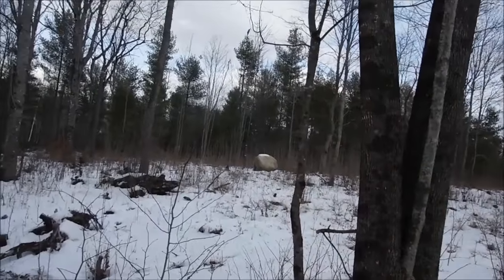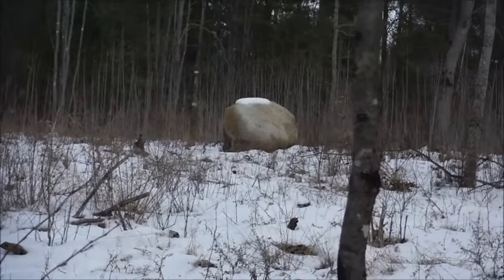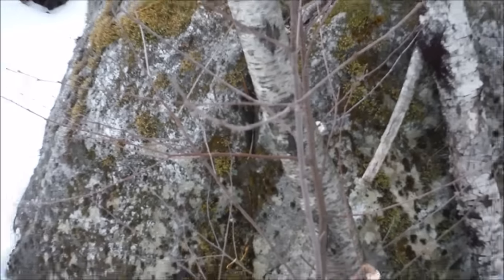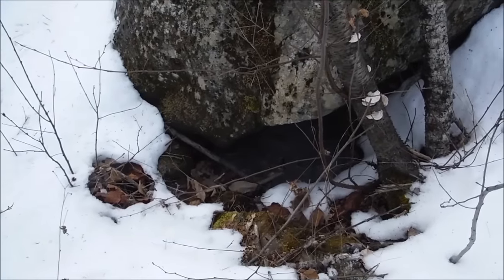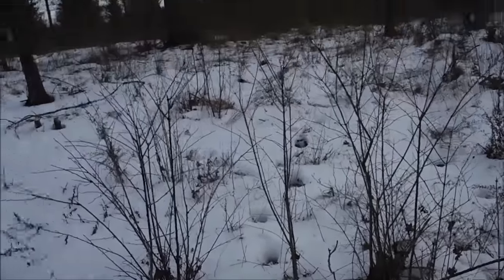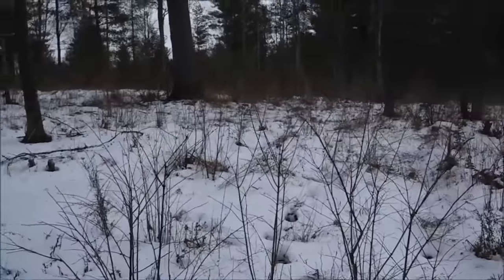Okay, the landowner, the wife of the landowner told me the well was underneath that rock. Well, I'm going to tend to disagree. I think this is the rock she was talking about. Zoom it out. So I see a lined well underneath there. So, it means I need to go between here and the foundation, which is a little bit longer of a trek, but it's over there. I didn't come up with much, so maybe I was just in the wrong area.